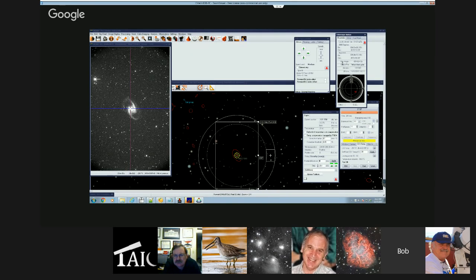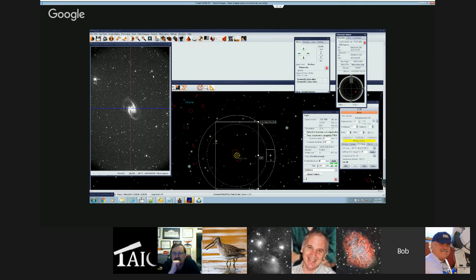A key parameter here is the meridian angle. So we know that in an hour and 42 minutes it's going to hit the meridian and it will do a flip if we're running in automatic observation mode. If we're running just in this sequential mode, which I'm running in right now, it will actually stop at that point. It will not automatically do the flip. So it's your choice as to how you want to run it.